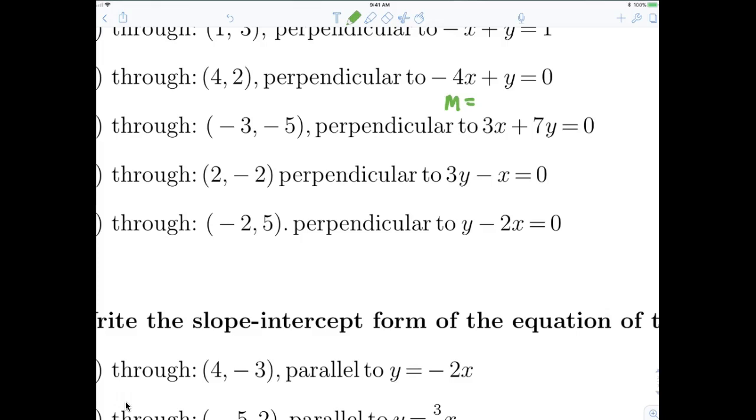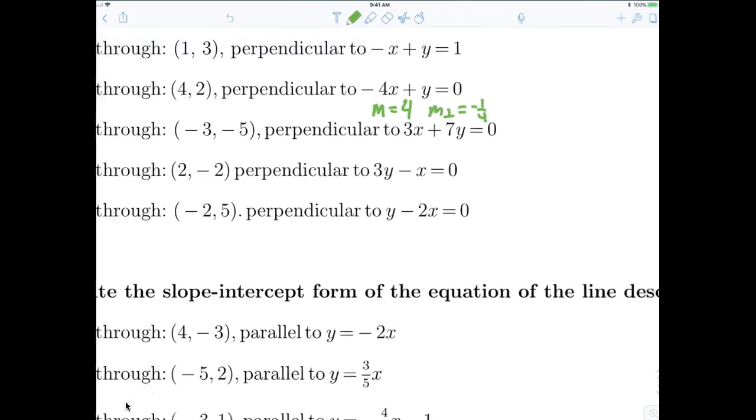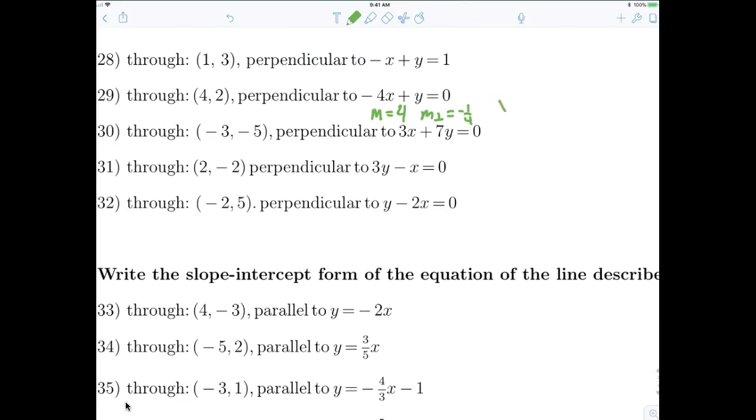Come on, boys. Let the girls do all the work today. Tell me. Yes, 4. So then we would say the slope of the perpendicular would be? Good job. Beautiful. Now tell me what the equation is. Y minus 2 equals -1/4 in parentheses, x minus 4. We are amazing. All right?